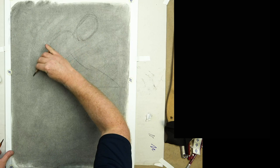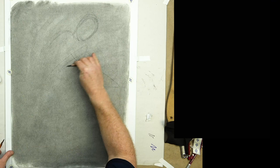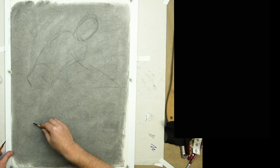Now, I'm going to make two errors here that are going to be in the gesture part. I need to lean the head over further. Can you see that? The rib cage is not quite tilted. But when we get to the end of the drawing and the image is away, it doesn't erode the quality of the drawing or the expression. So it's an error I live with.